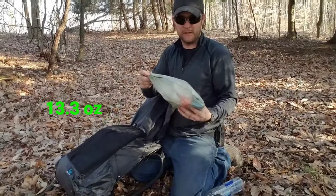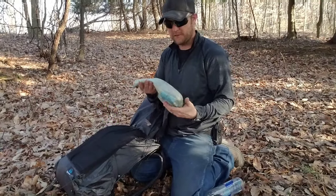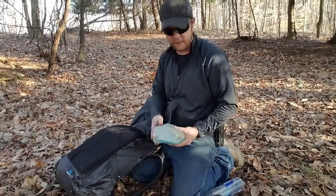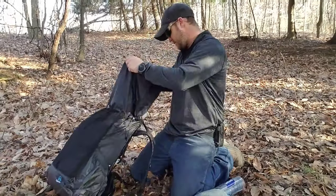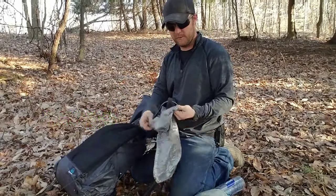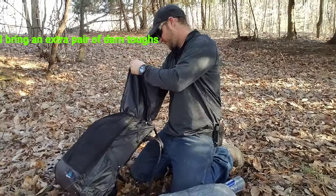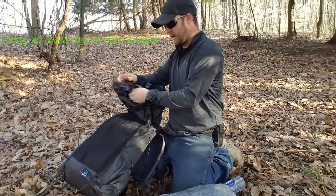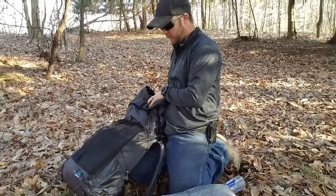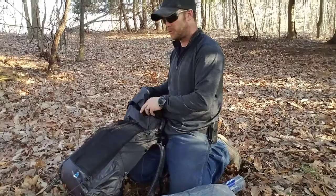Next we've got a personal kit: toilet paper, Body Glide, wipes, medicine, compass, extra batteries, repair kit for my tarp — anything just kind of floating around sits in here. After that we've got my clothes bag that also doubles as my pillow — it's pretty comfortable, I really like it. Inside I use a black trash bag as a water layer, just in case something comes through the pack, to keep my down jacket or my quilts dry.